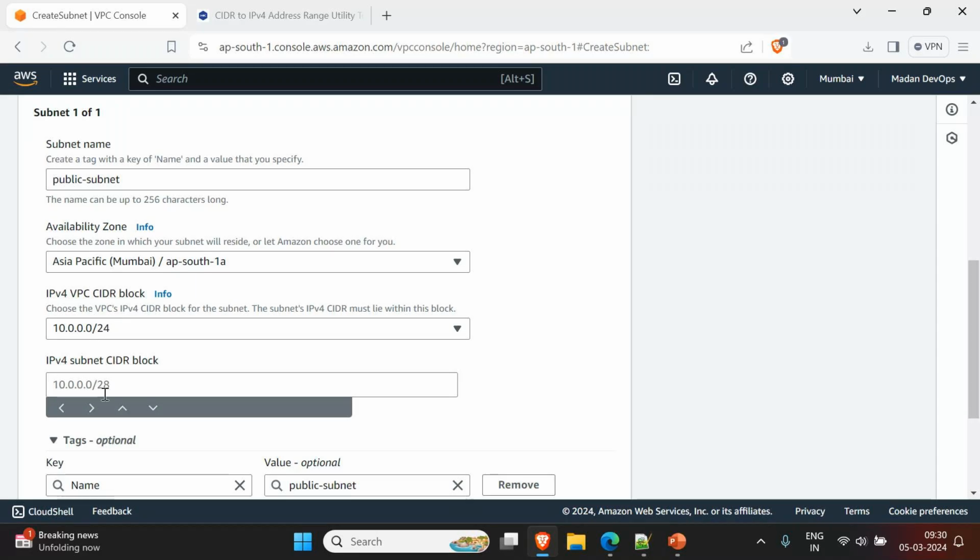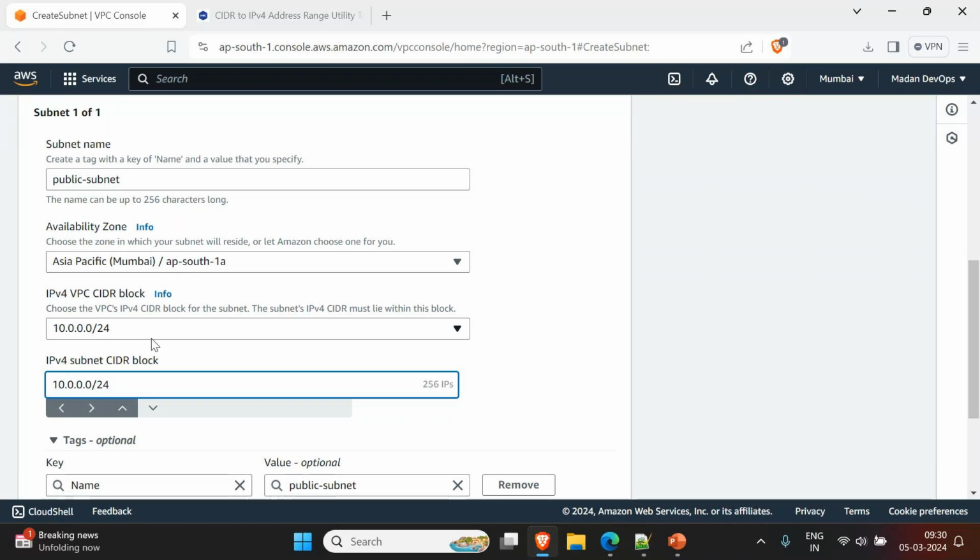So what I should say, in each subnet I want only 256 servers' IP addresses. So then what I have to do, 10.0.0.0 slash, I will say something like... 256 means how many I should get? 24. If I say 20, already 24 we have given. Okay, I have given 24 for that.